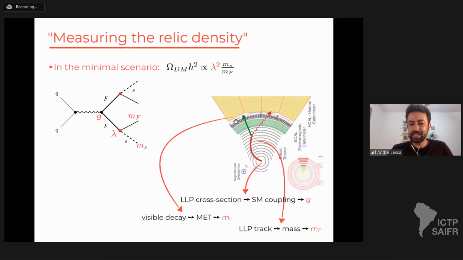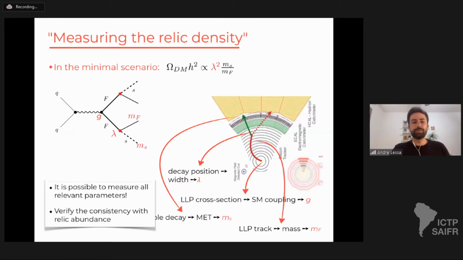Looking at the decays, I can also reconstruct the dark matter momentum and then get the dark matter mass. And finally, looking at the decay position, I can try to reconstruct the width and then reconstruct this coupling lambda. So this is a scenario where it would be possible to measure all these couplings and test the compatibility with the relic abundance. Right? This is a really minimal scenario, that's why it's possible, but because the particle is long-lived, we have more information than in prompt decays. So we can really measure these couplings way better than in the WIMP scenario, for instance.